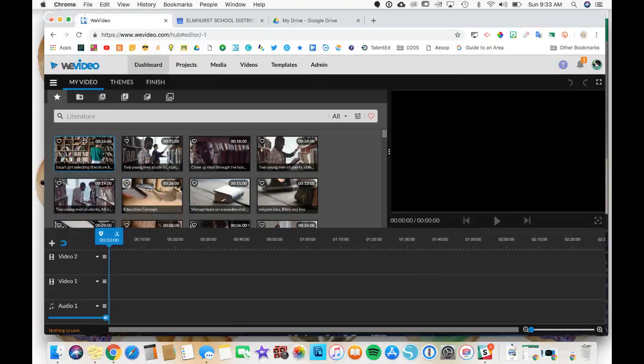What's interesting though is that in the paid version of WeVideo, they have a library called the Media Essentials Library, and this is all totally royalty-free content that you can use. Right now I've pulled up a stock search for literature. You can search by video content, still image content, or even audio content. I use this a lot for my audio.